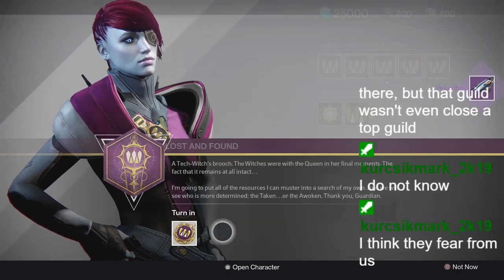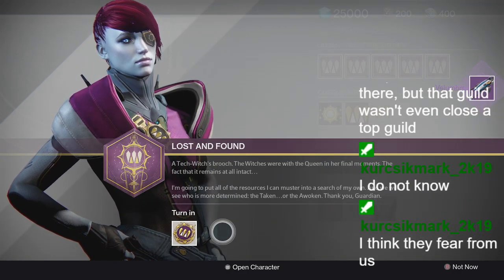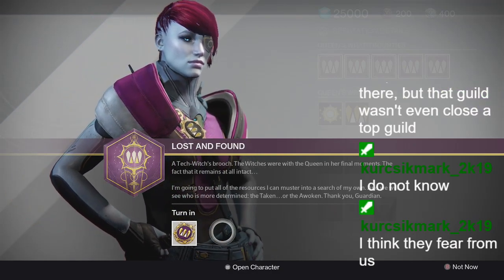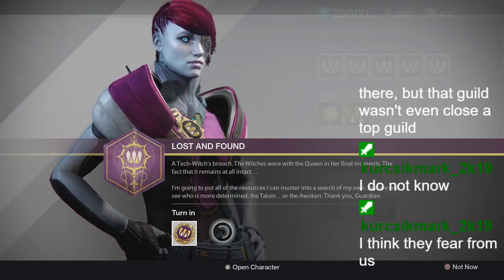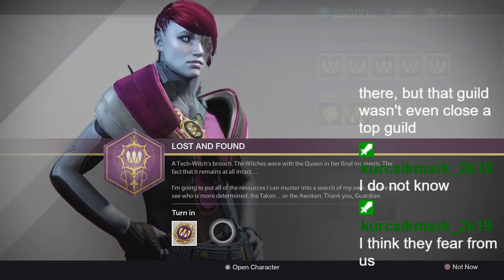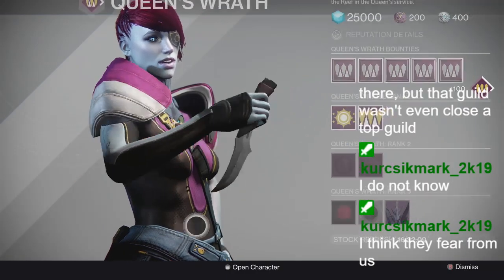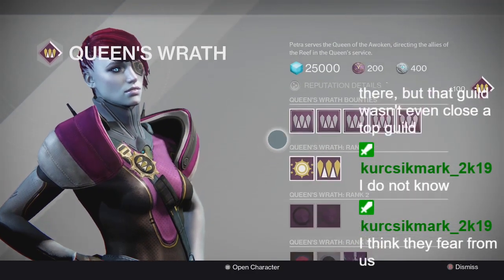Alright. A Tech Witch's brooch. The witches were with the queen in her final moments. The fact that it remains all intact. I'm going to put all of the resources I can muster into a search of my own, and we will see who is more determined, the Taken or the Awoken. Thank you, Guardian. Good. Now, we owe you.